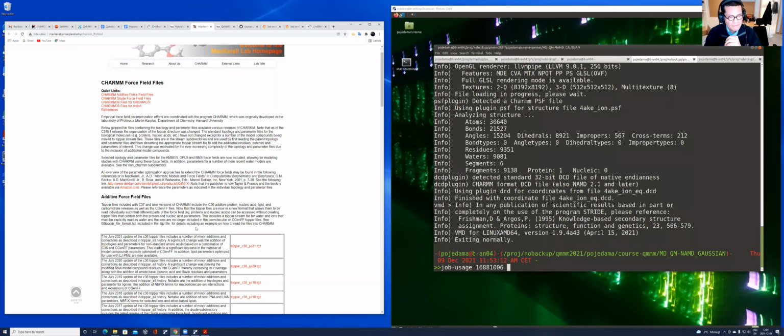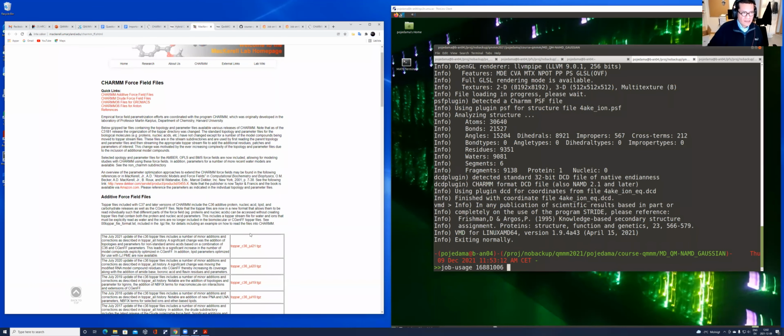Most probably, you will need to go to a QM package and then parameterize the angles, the dihedrals, the partial charges that are obtained in some specific way for CHARMM, right?